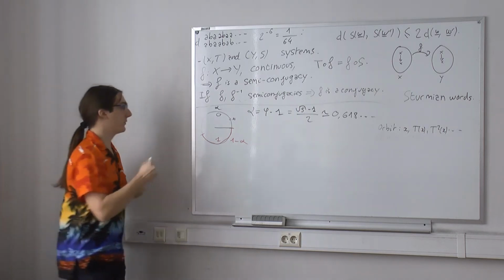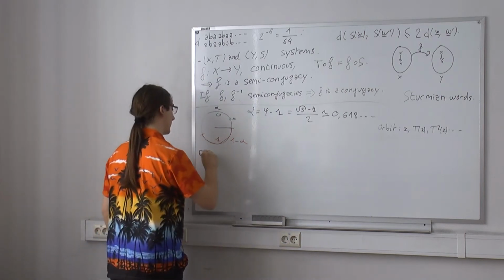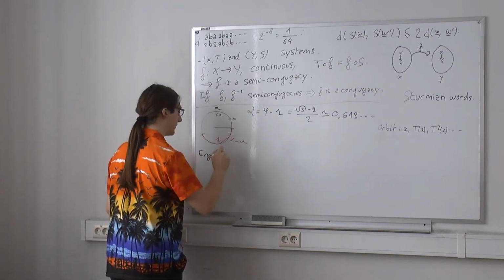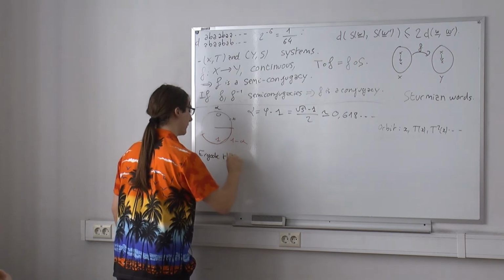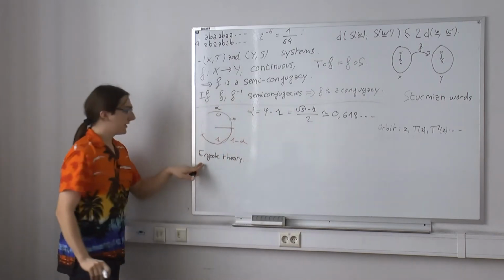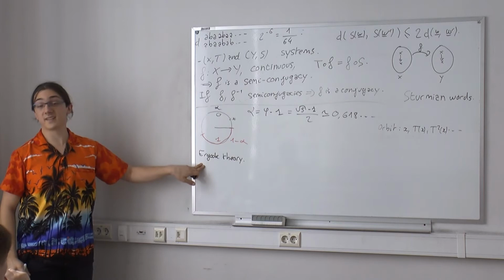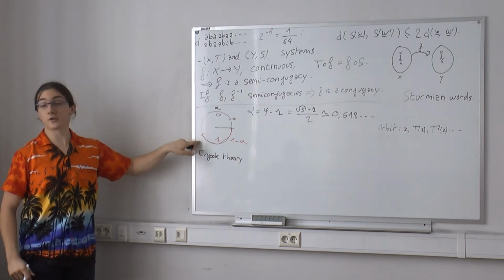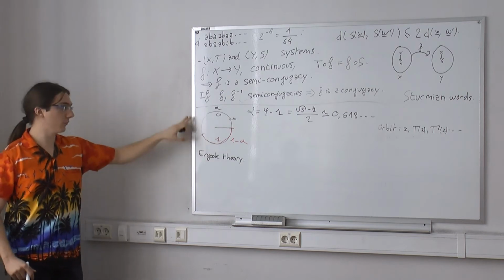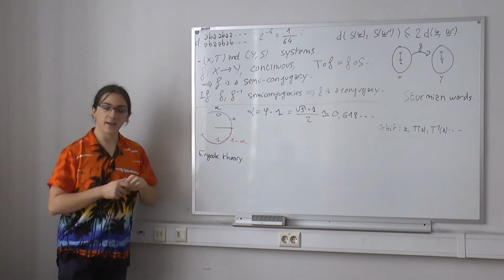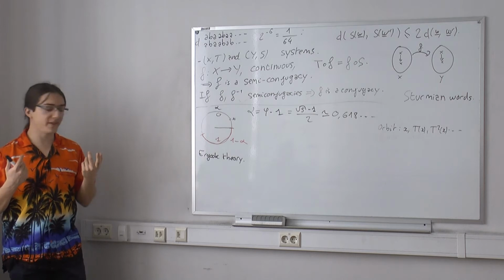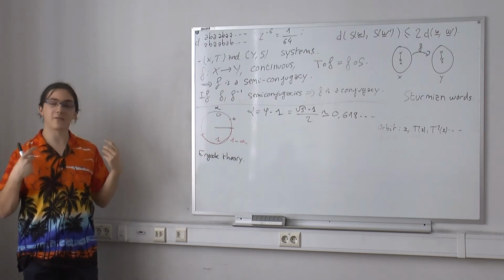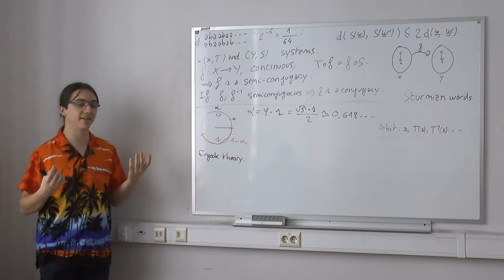So here the keyword would be ergodic theory. Once again, I won't go into this, but just in case you want to look it up. Ergodic theory is the theory interested exactly in this question: computing the proportion of time I spend in which subset of my system. And okay, this seems like an abstract question, but you have many situations where it makes sense.